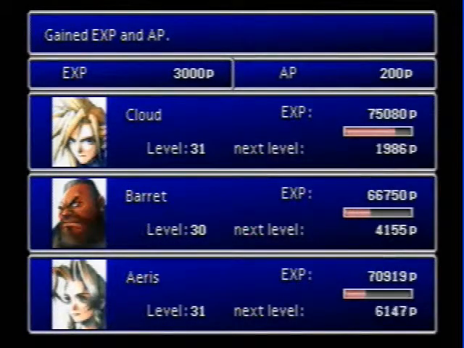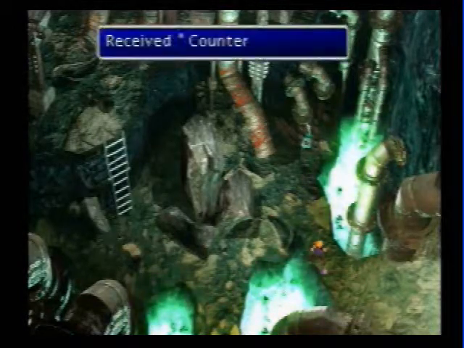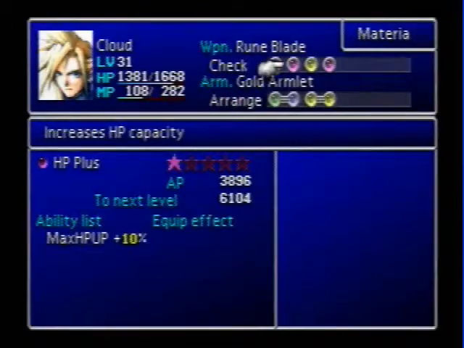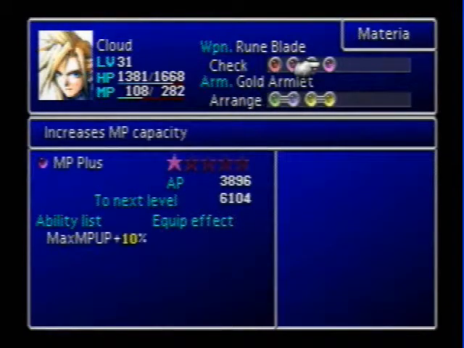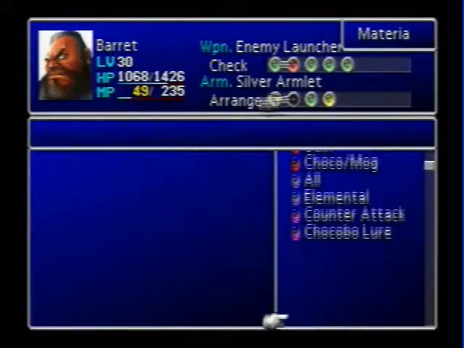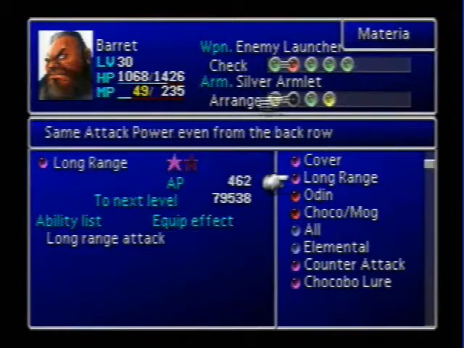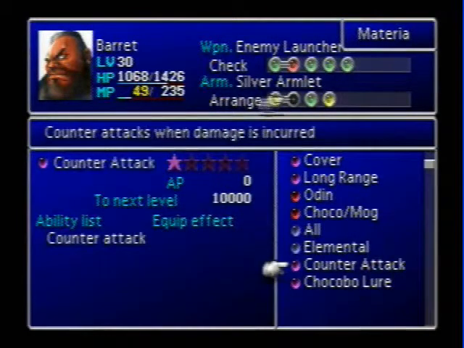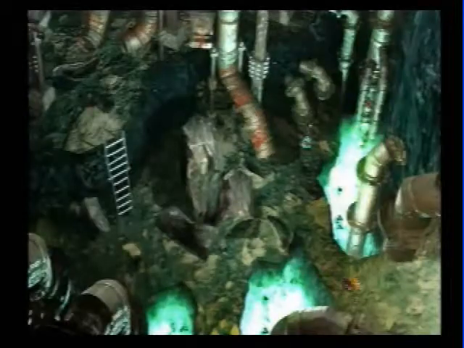He gives 3,000 experience, very well worth it. He gives you a gem ring, an accessory, which I believe protects against, like, paralysis and stuff. And the materia he was keeping is the counter materia. This is actually quite helpful. However, much like the cover materia, it starts off with a low percentage of actually doing it. We will give Barret the counterattack. Because, well, I mean, come on. It's not necessarily called counterattack, but you get what I mean.